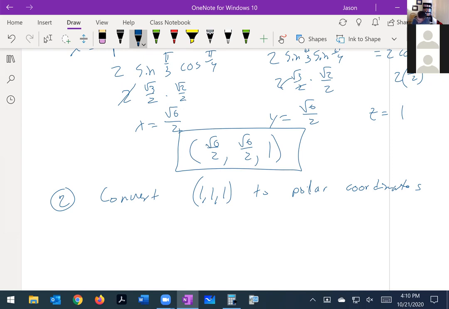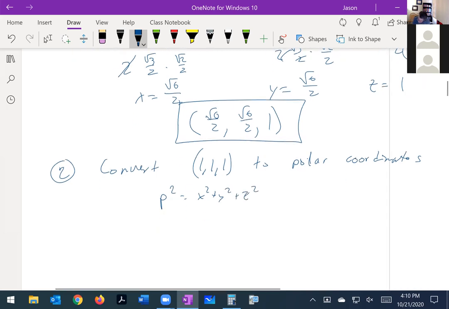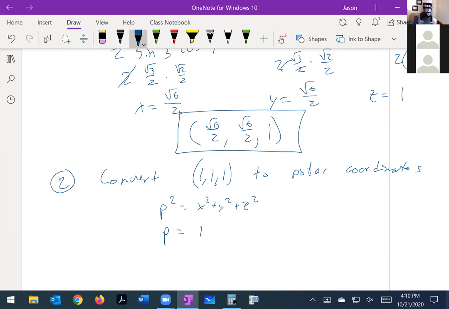Let's find out what rho is first. Rho squared is equal to x squared plus y squared plus z squared. So rho would be equal to the square root of 1 squared plus 1 squared plus 1 squared, which is 3. So rho is equal to plus or minus radical 3. I'm going to take the positive radical 3. There we go, we found out what rho is. Pretty easy. I used the Pythagorean theorem before and messed it all around, but here, there you go. It's on a sphere.